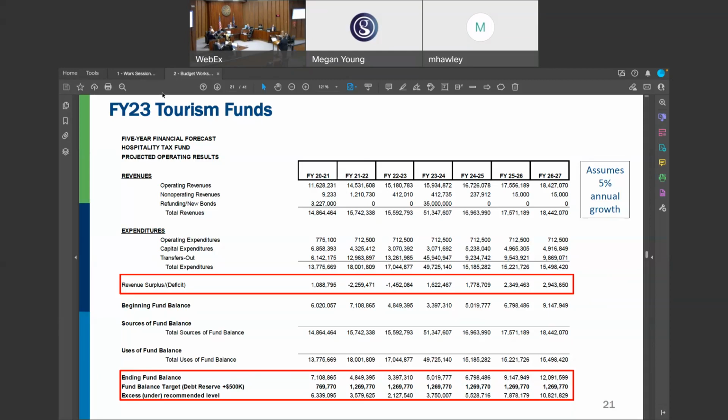Y'all have any questions? What was the bulk of what we consumed this year? For the current year, FY21-22, you see the transfers out of 12.6 million. That's where the bulk of the money goes, and that's a combination of CIP and general fund support. Okay, and the bulk of that was for what? More than half of that was for general fund support, for parks, enhanced policing, special events management, things like that. As long as they were tourism-related parks. Yes. So it had to have been Unity Park, Falls Park, maybe some Cancer Survivors Park, parts of Cleveland.